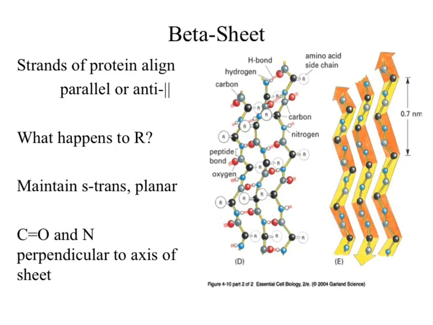Again, with the beta sheets, you can come up with all sorts of facts and numbers, but I don't particularly care. I'm more focused on what is a beta sheet. Well, it's a secondary structure. We have two possibilities, parallel or anti-parallel.